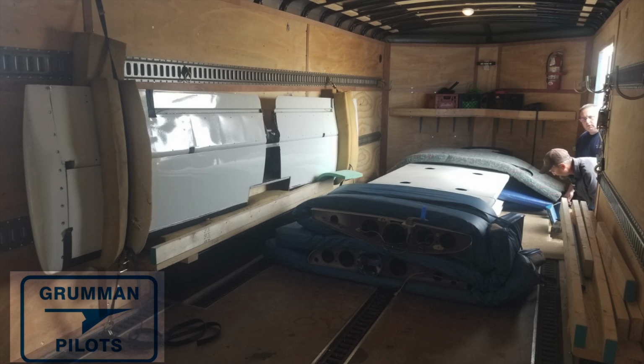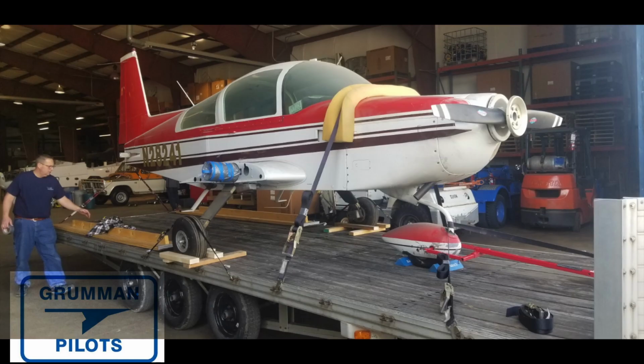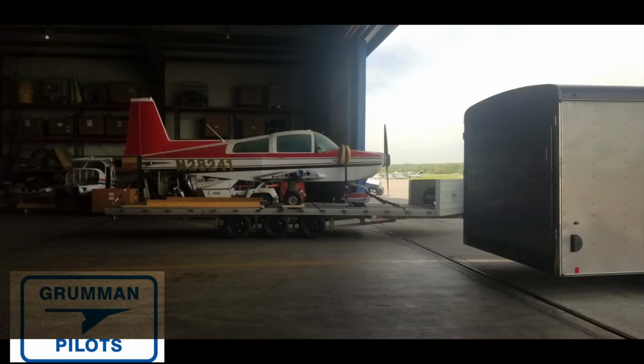What we're going to be doing is checking everything. We're going to rattle everything. We're going to ride it on the airport for about a mile. Then we're going to check to make sure that everything's riding properly. And then once we get out on the road, we're pretty secure that we had all our straps cinched down and that nothing was going to move or abrade or cause any problems for us. So we finally reached that point. Now we have the airplane loaded and it's completely strapped down, and we're going to go, okay, now's the time that we start moving it out of the hangar.